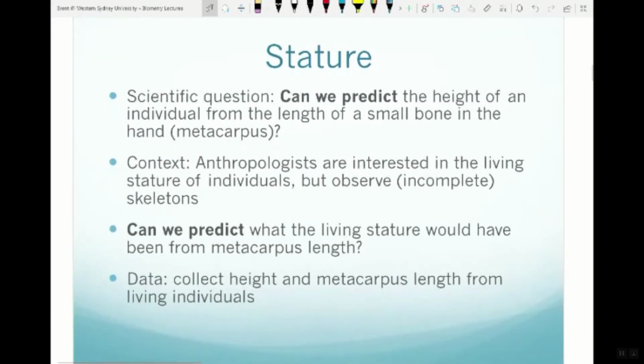So we looked at the stature and metacarpal data, and now that we know that they are correlated, we're going to ask, can we predict the height of an individual from the length of their metacarpus? Okay. So again, anthropologists, this is their goal. They want to get incomplete skeletal fragments and say, given this piece or this piece, we can estimate the overall shape and size of the individual based on those fragments. So how would we do that? Again, we collected all that data. We got 9 data points.